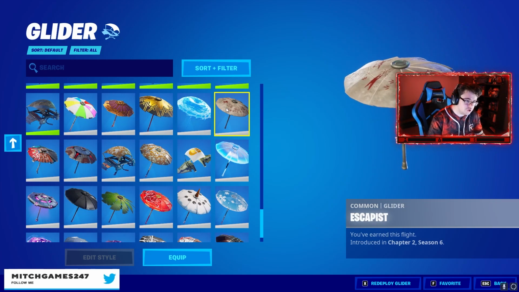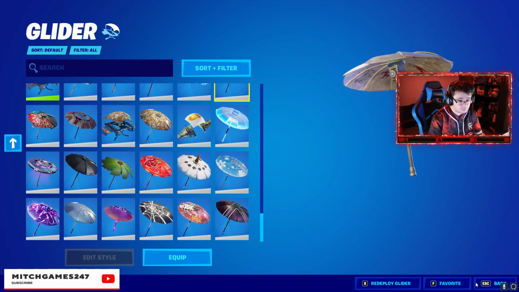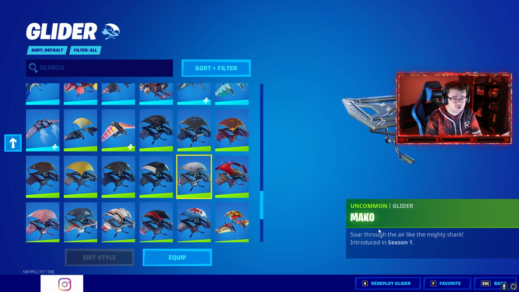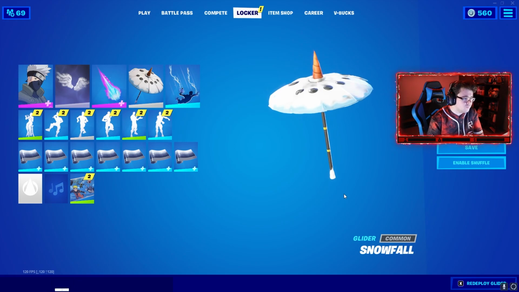I mean, there's other things you could use. I just feel like that's a little bit dull, but there's plenty of other things you could use. I mean, he's a Black Ops theme, so you could really go crazy with it. If you've got this, you could go with a Mako glider, I guess, if you really wanted to, if you're OG enough, but this is the best one I came up with.